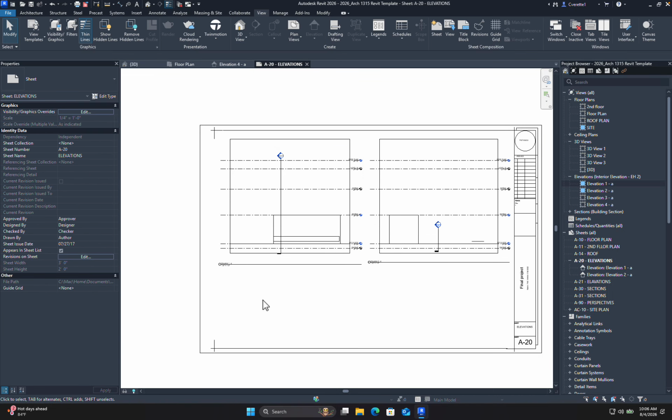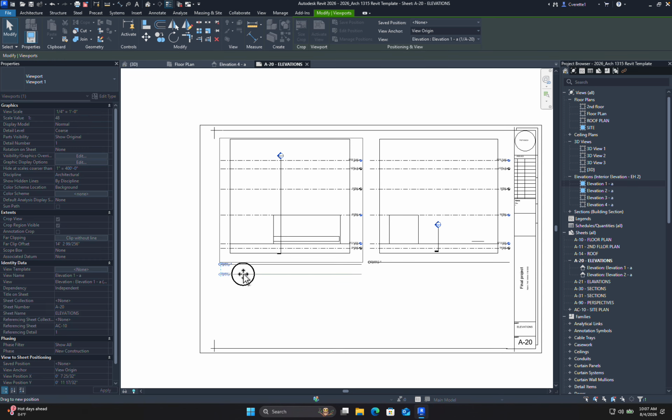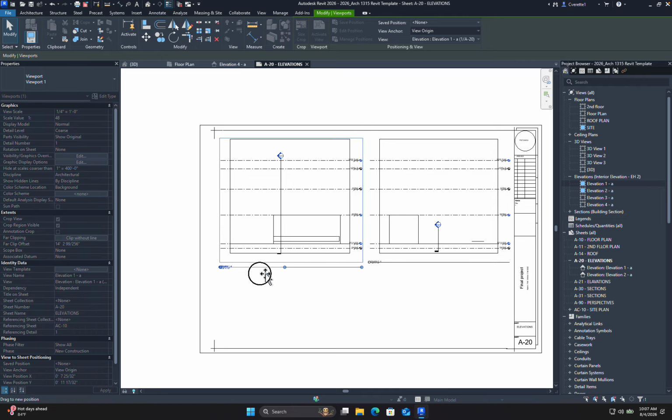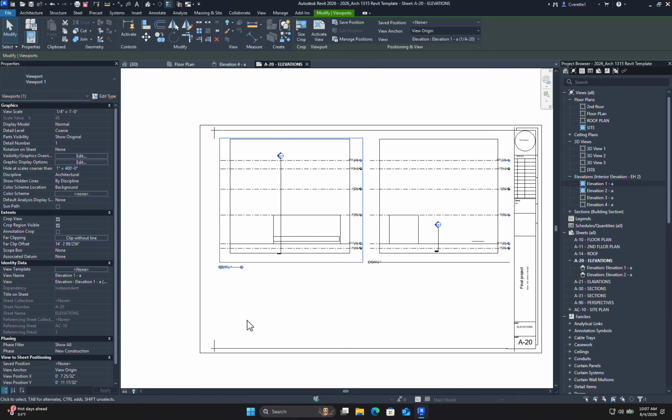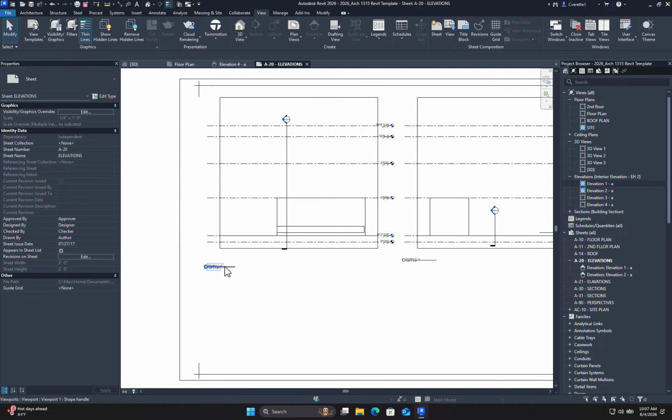However, I didn't make this program, and moving some of these things is extremely annoying, like say this little title bar. I can't make this line smaller by clicking on it. I literally have to click on the viewport in order to make that smaller. Again, very weird, but the stuff you get used to in this program is very interesting.